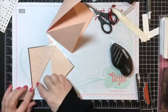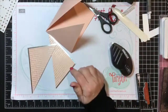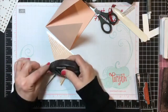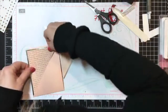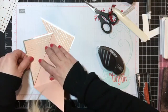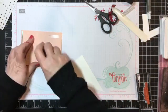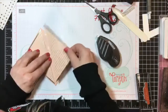Now on the other one, I showed you how to have that small champagne foil border all the way around each piece of the designer series paper. But on this one, okay, come on, I got it all gunked up here. On this one, I'm leaving it just so that I'll take the edge of the layers right up to that diagonal edge of the card front. Okay, so that when the card's closed, it should look like it is one piece. Okay, so again, you're just going to match up the edges.